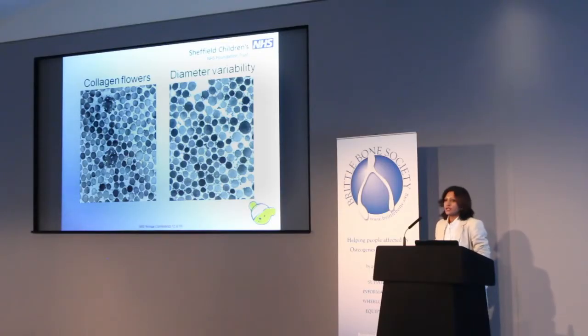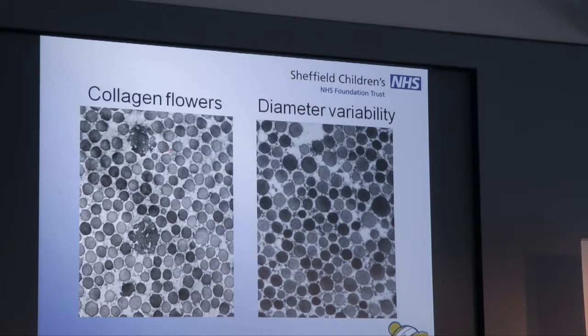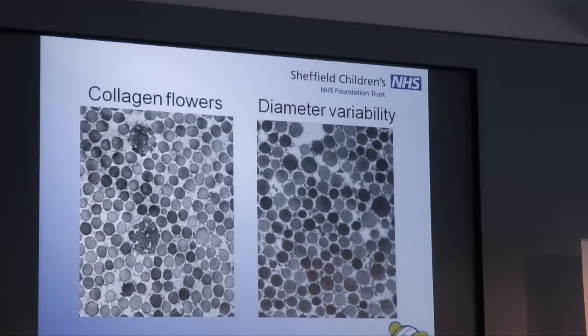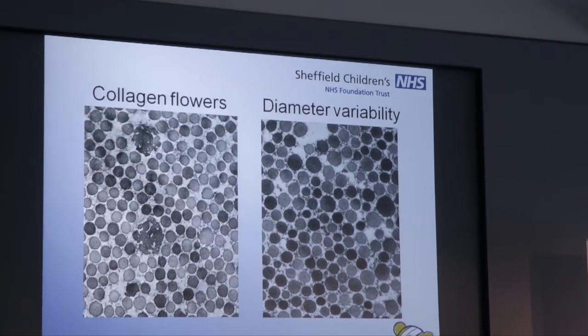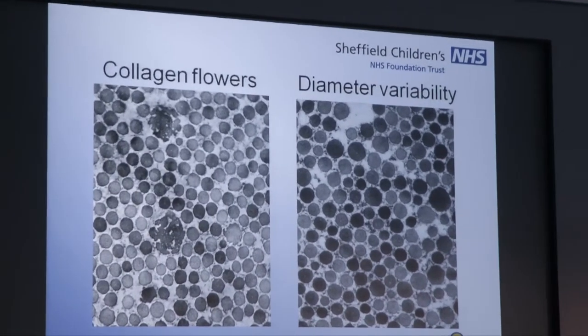So going back to the electron microscopy picture, how might that appear in patients with connective tissue disorders, including OI? What you end up seeing are collagen fibrils that are not uniform in shape and are not as tightly packaged as you expect. And we also see these impressive looking structures called collagen flowers or cauliflowers. They're basically an amalgamation of abnormal collagen fibrils that come together. And we see that time and again in patients with OI, but also with other connective tissue disorders.